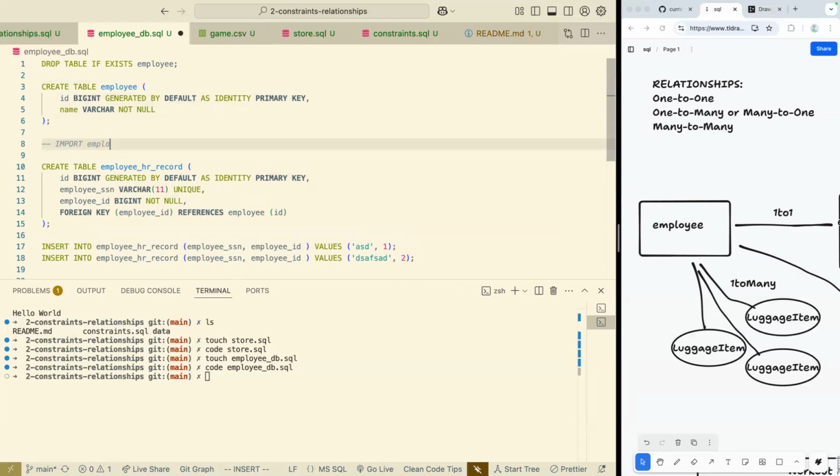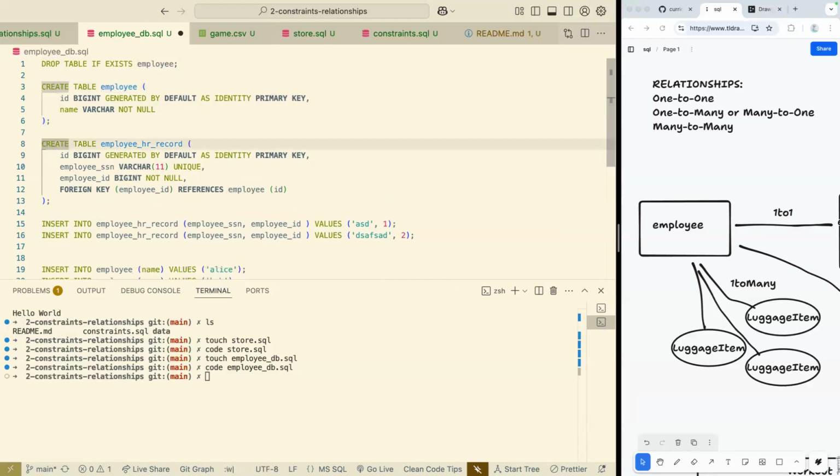If we were doing this, I would want to import employee CSV data here. When you're writing your SQL, I would try to do all of these in one go. You are going to have to figure out which table doesn't have any foreign keys that I can do first. And yeah, you're basically right. The stuff with the foreign keys needs to be towards the end.